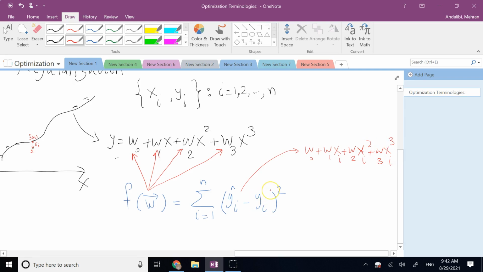And yi is just a given number. So this is what you're trying to optimize. And when you do that, it will give you a formula, which I mentioned. It's a matrix formula that gives you a set of W's.